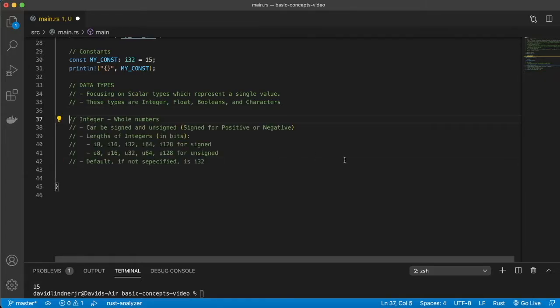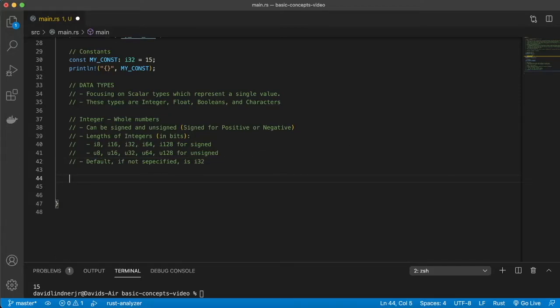All right. So an integer is a whole number. So 1, a million, 3, 75, whole numbers. They can be signed or unsigned. So like I was talking about earlier, up here with this i here, that means it's a signed integer. So it can be negative or positive. Unsigned will always be positive. You don't have to worry about it being negative. So with integers we have multiple different lengths. You can specify the length of an integer by using 8, 16, 32, 64, or 128 bits. By default, you don't have to specify this. It will be an i32-bit integer. And you can specify if it's signed or unsigned.